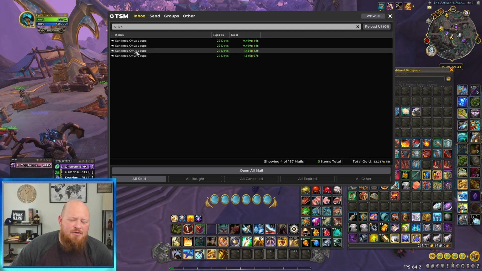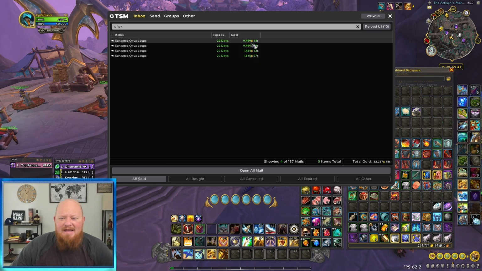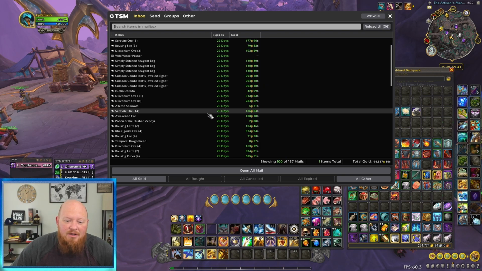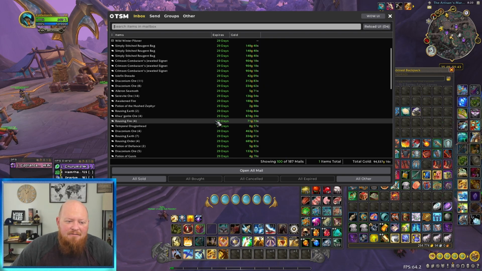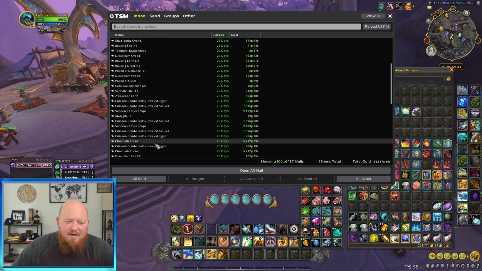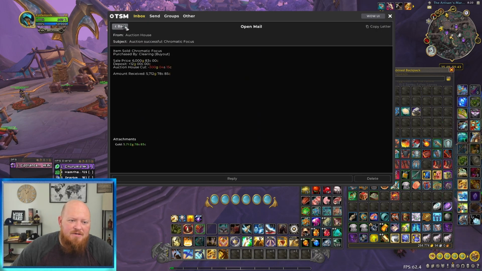These right here, these were the 339s, so still making over 1,000 gold on those. But this right here, this is like 18,000 gold profit right there. So that's really, really good. That, and then the chromatic focus as well for jewel crafting sells very, very good. You can see here the chromatic focus right there.